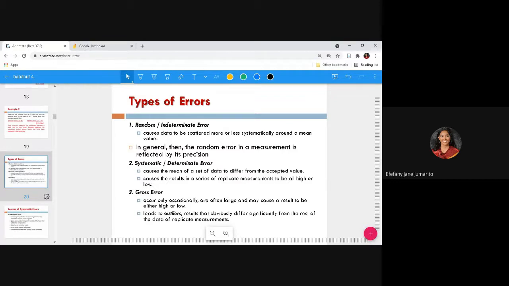Okay, so let's go to the types of errors. We have random error, or what we call the indeterminate. Can it be controlled? They are uncontrollable. An example of this is the temperature. If the temperature fluctuates, that's unavoidable, that's uncontrollable. We cannot handle that one. That temperature fluctuation is considered random error. We also have the pressure, if there's an increase or fluctuation of pressure, that's random error.